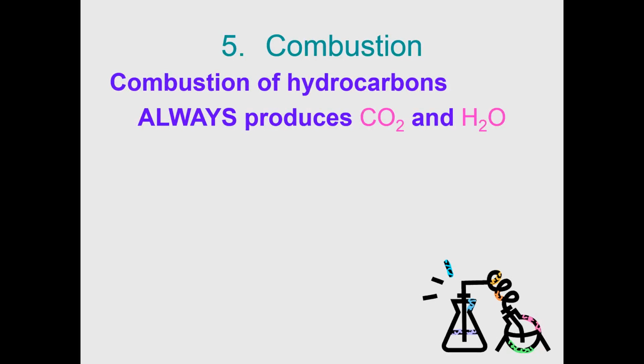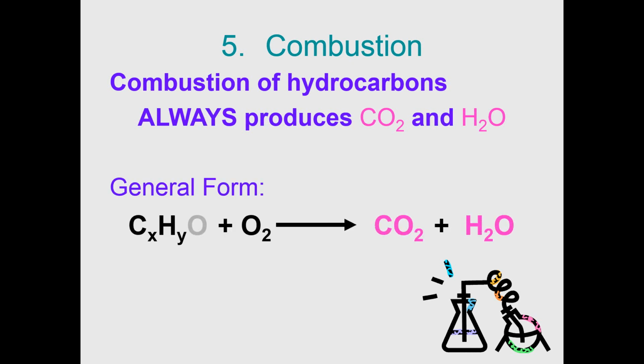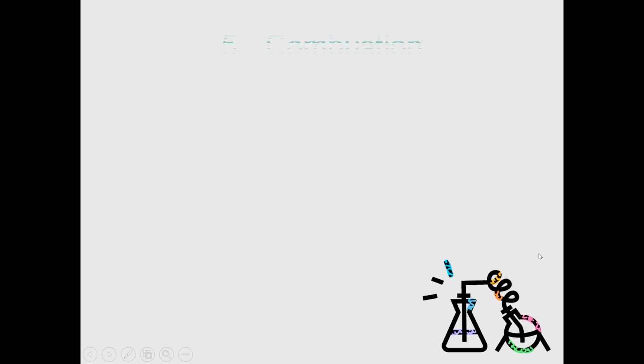Combustion reactions always produce carbon dioxide and water. I said there were three factors you're always looking out for, and here are the three. You could almost circle this in your notes: combustion reactions always are plus O2 yields CO2 plus H2O. But these two products can be flip-flopped. It doesn't really matter what order you put those in. So this is that hydrocarbon I'm talking about. And I have the O in gray because the oxygen doesn't always need to be present. So this is our hydrocarbon plus oxygen yields carbon dioxide and water, always, in a combustion reaction.